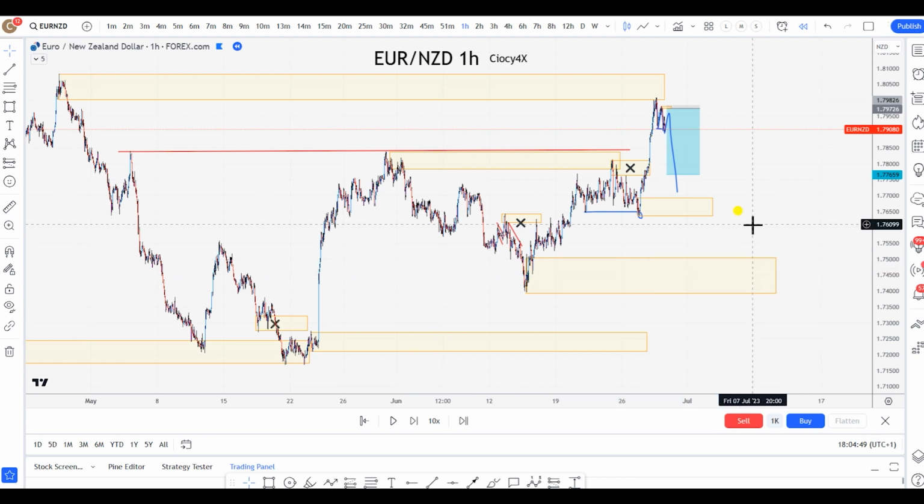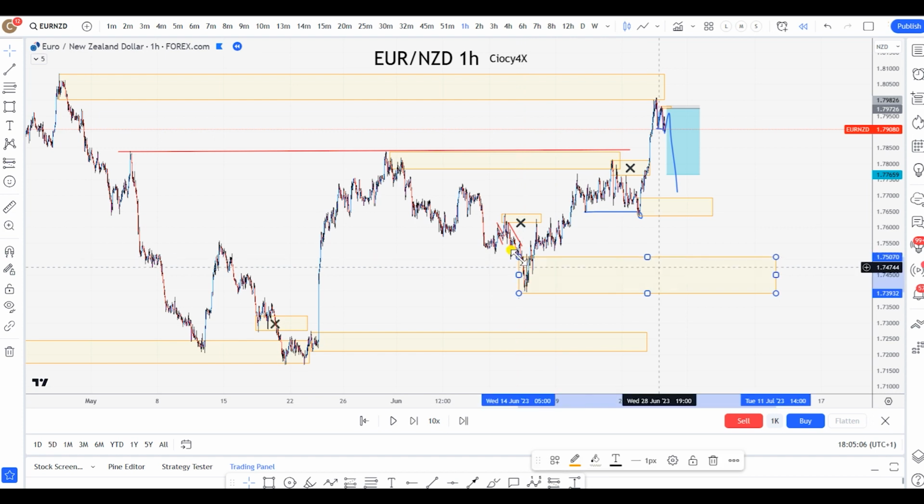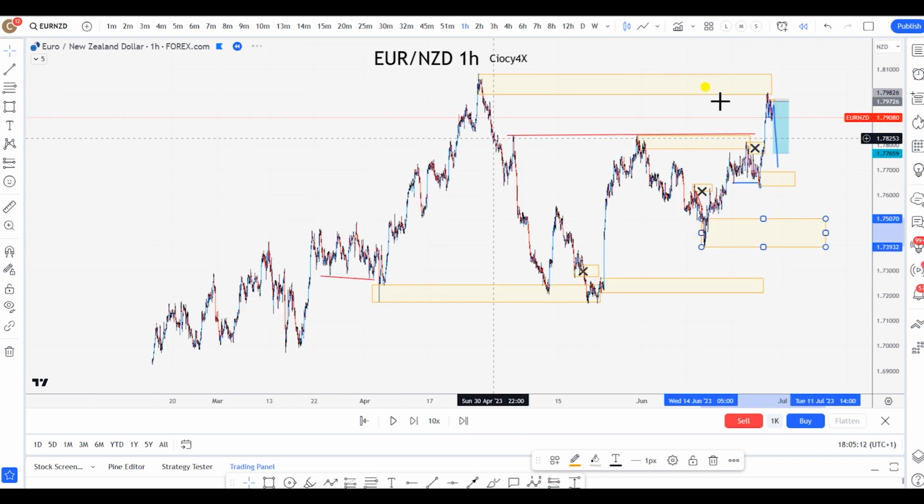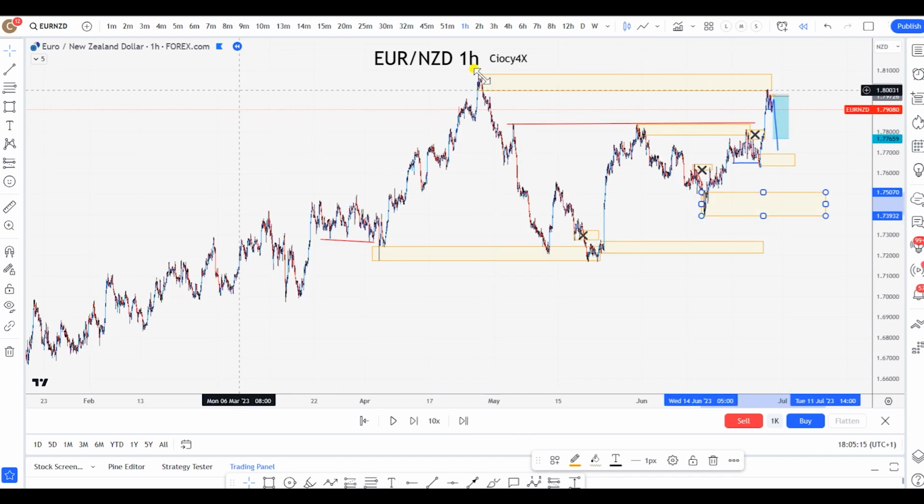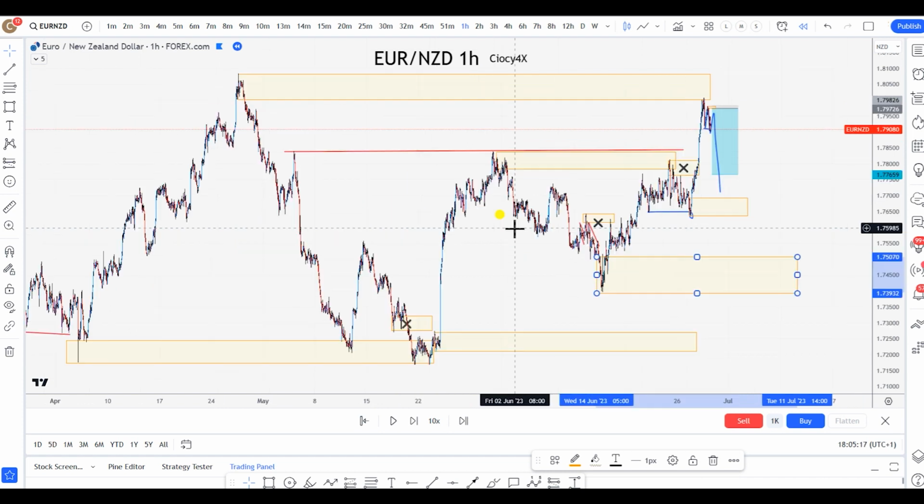Why? Because price, in my opinion, okay, I do talk a lot about liquidities, but in my opinion, and the way I trade, I prioritize always supply to demand. So now in this whole range, this is important, but if this doesn't get respected, we have a massive, massive demand over here that is waiting for price to give a bounce to the upside, right? So the price is moving from supply to demand, eventually to supply. So maybe making a new high, and I have to look to the left at what's going on.